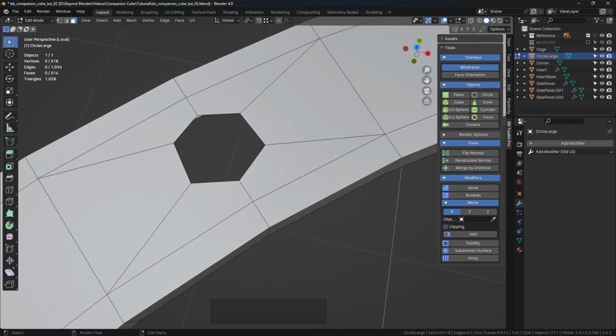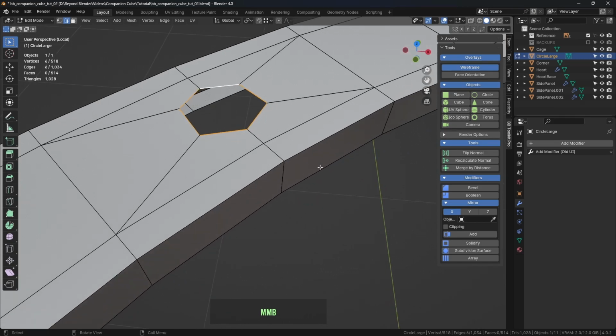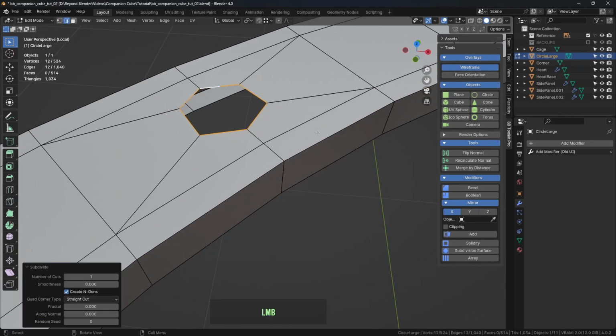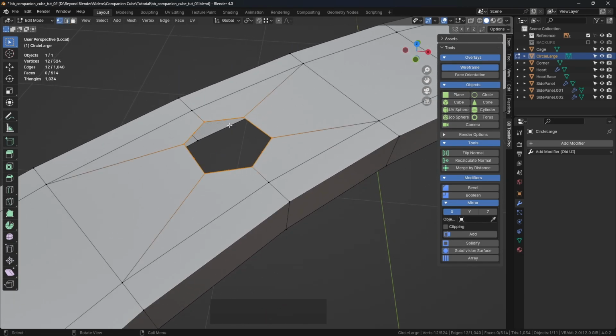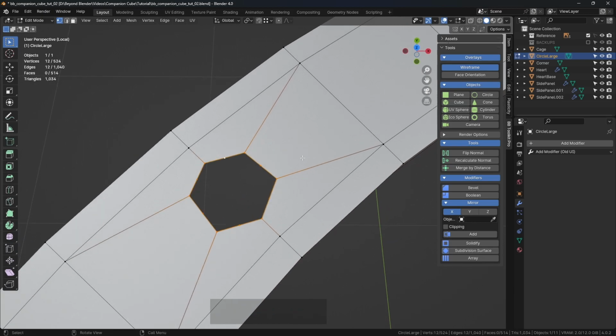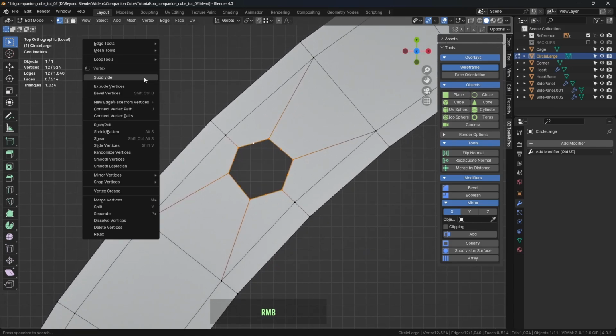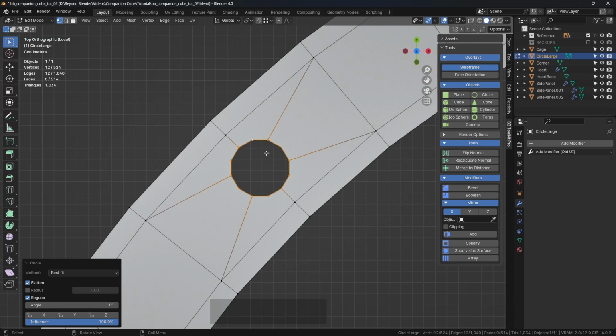Let's focus back on this whole part there. So I'm going to select this edge loop by pressing Alt-click. And again, using the right-click context menu, I'm going to subdivide those edges so we have more vertices. So now we can select all of those vertices. And like we did before, right-click, loop tools, and use the circle function. There it is, operation. And that's lovely. It's looking really nice.